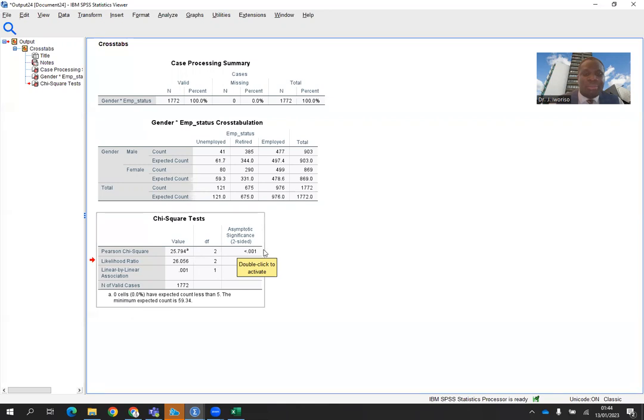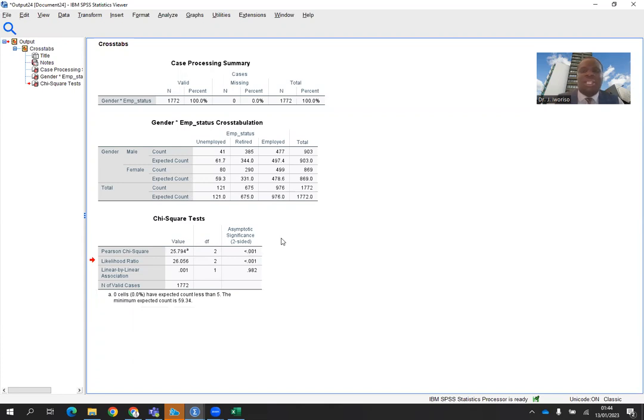If you move to the p-value, in this case, SPSS records the p-value, which is the probability of rejecting the null hypothesis when it is true. It is recorded as asymptotic significance, two-sided in this case. So it is a two-tailed test. That's why it is two-sided. All right. We have a p-value less than 0.05 by the Pearson chi-square, which is most widely used. Then we also have the likelihood ratio, which is also less than 0.01.